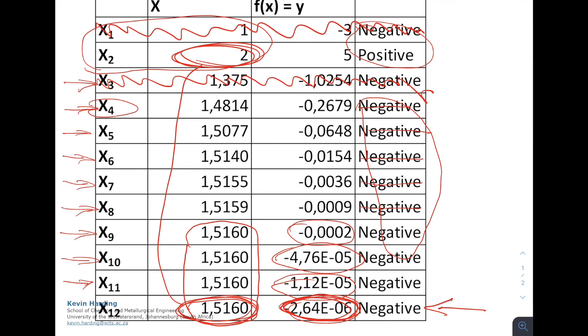If I had to do this again, I would guess a different value instead of two, I would guess a value somewhere closer to 1.5 as our positive value, so probably 1.52. And if we did that, you might see a jump between the positives and the negatives to give your final answer.